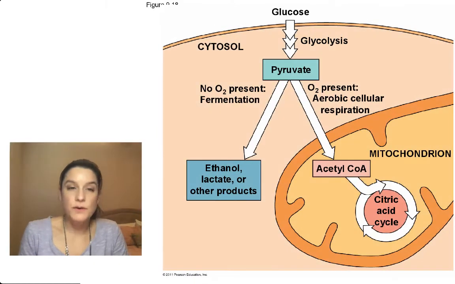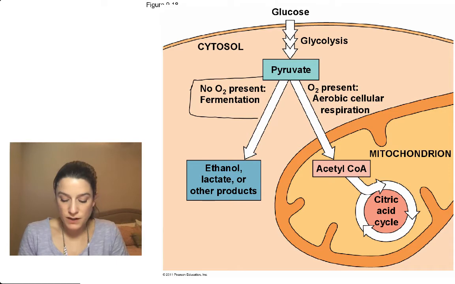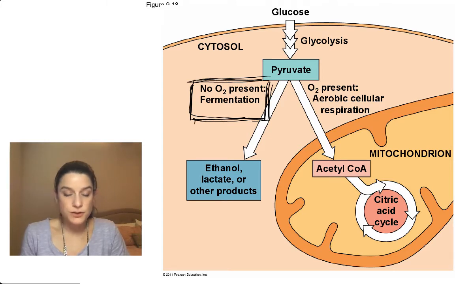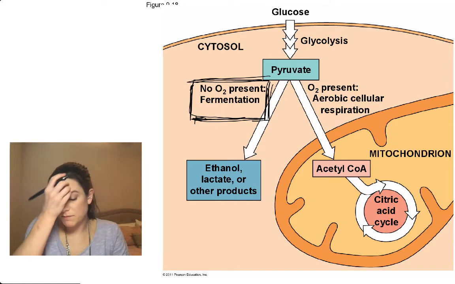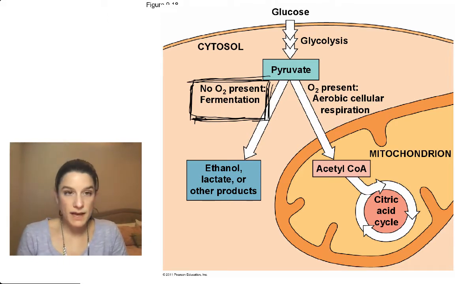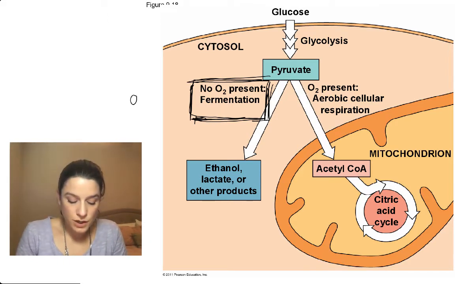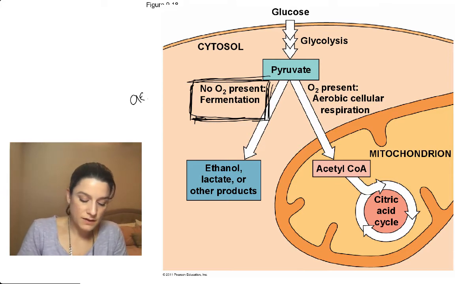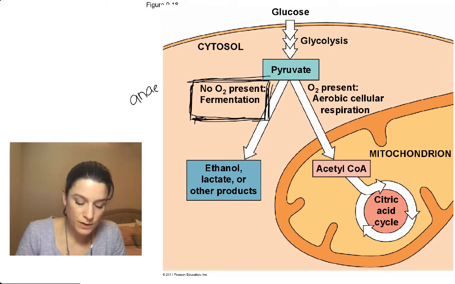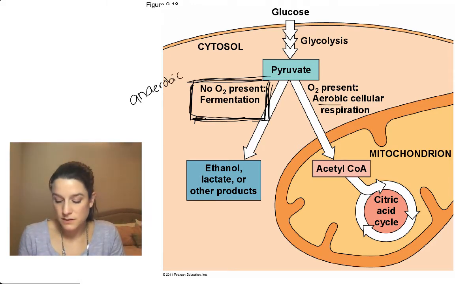All right, so let's talk about fermentation, which is a process that occurs when there's no oxygen present. Not all cells can do it. Not all cells can survive just doing fermentation. And we'll see why that is in a moment, but some can. So no oxygen, another word for that is anaerobic, an meaning without, aerobe meaning oxygen. Anaerobic process. This is aerobic process.